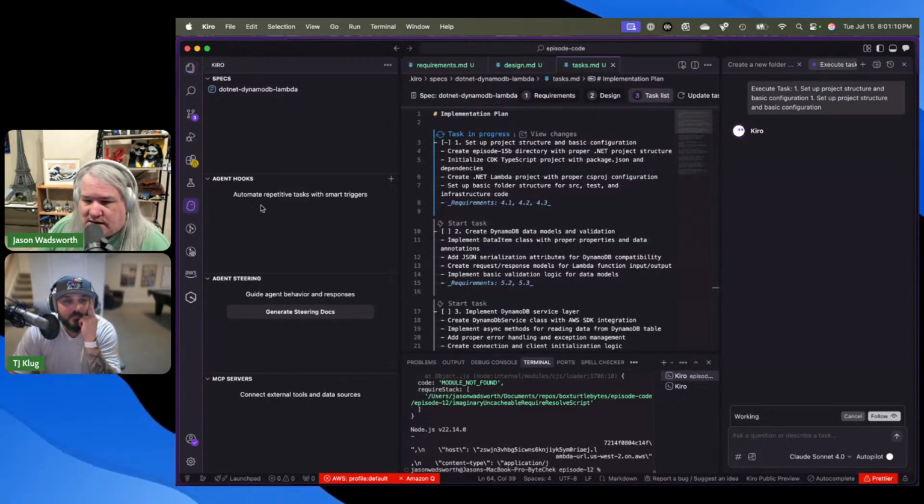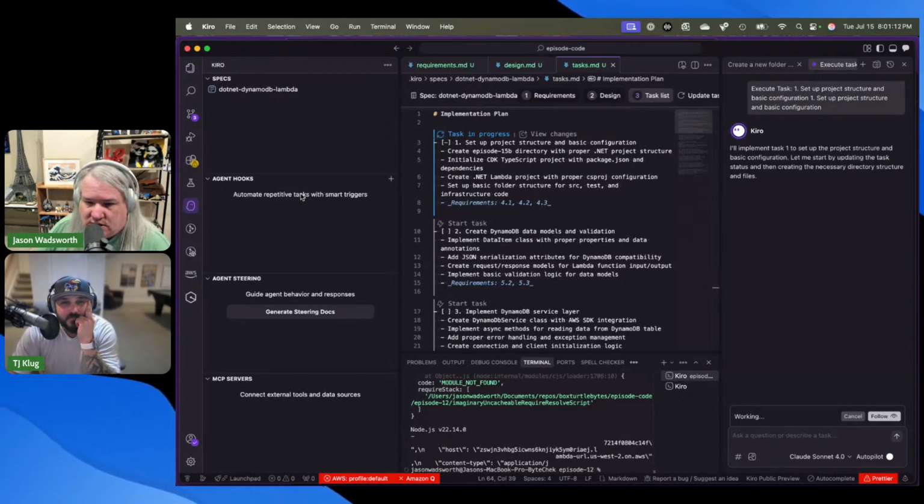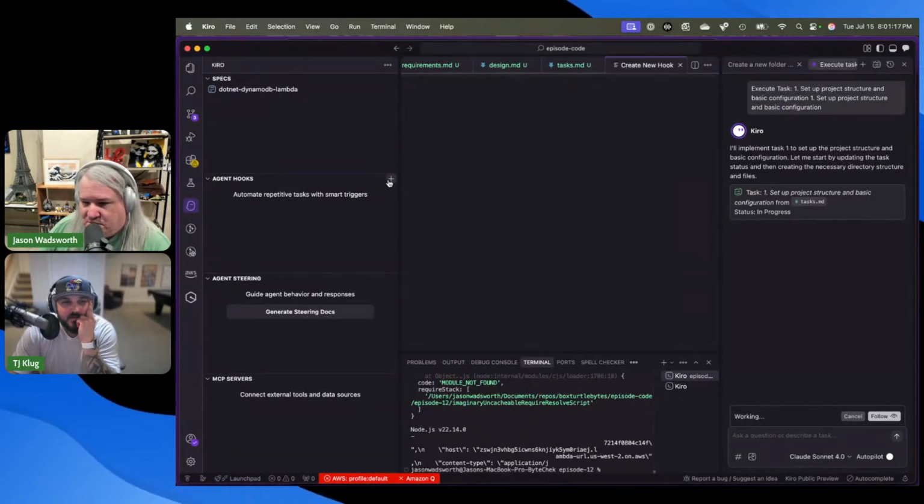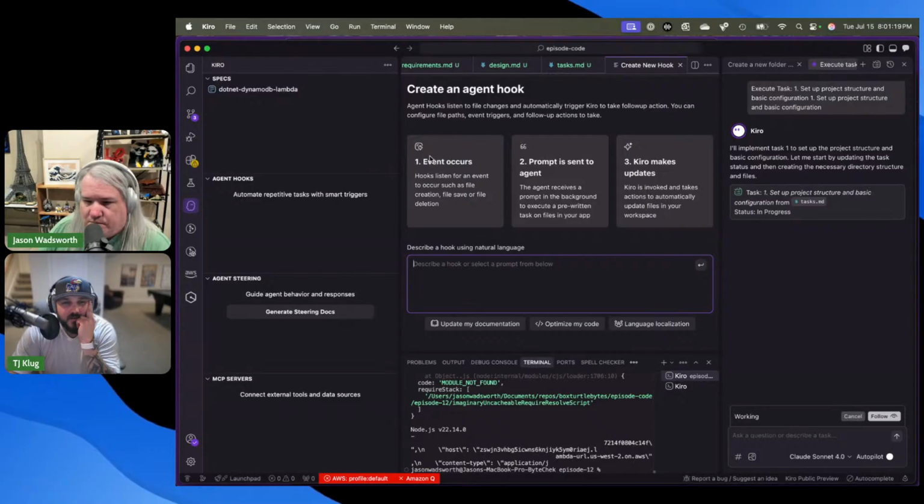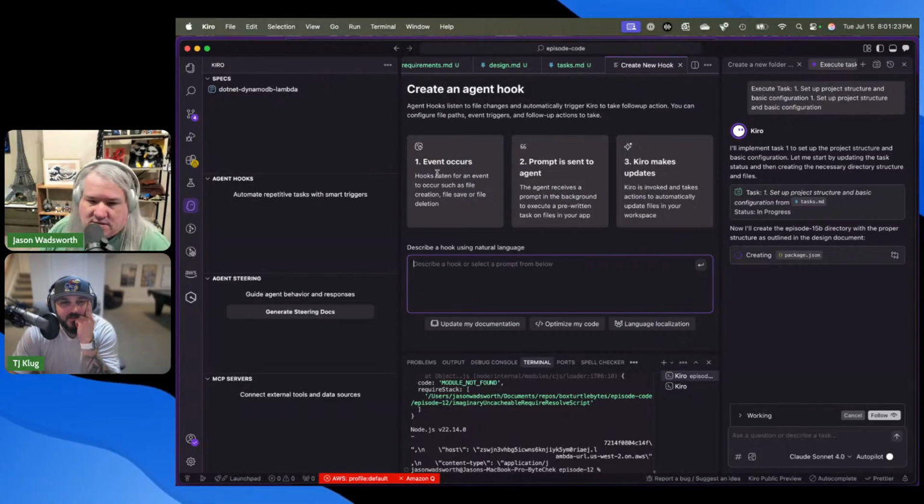It is really cool. I think one of the things that I found most interesting was these agent hooks. I'm starting to see where some of the triggers can really crush you. But you can have it do some LLM things when certain events happen. They've got some built-in ones here: update my documentation, optimize my code, language localization.